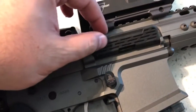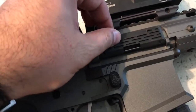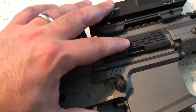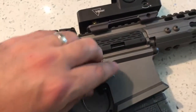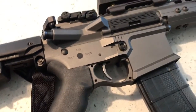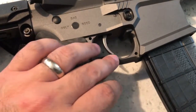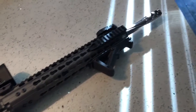This is a Strike Industries polymer dust cover right here. Really nice because I didn't want to scratch up the finish over here, if at all possible, with the metal ones. I'd rather not take a chance at this point. I spent way too much money to have these issues arise later down the road. So anyways, everything else is the same. This has got a built-in trigger guard. The last one I had, I had to put a Seekins Precision trigger guard on. So the other thing I forgot to mention last time was the pricing of everything.